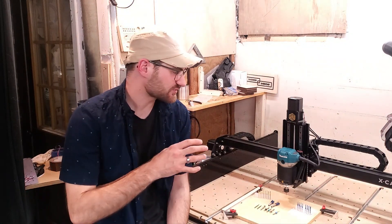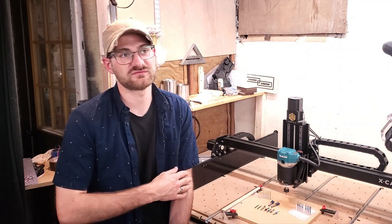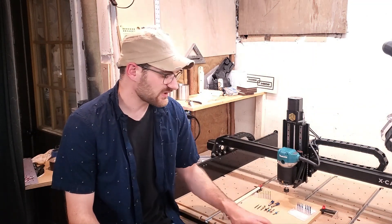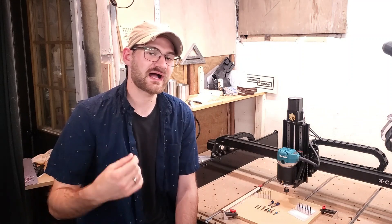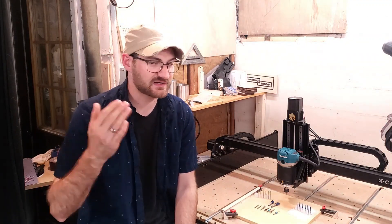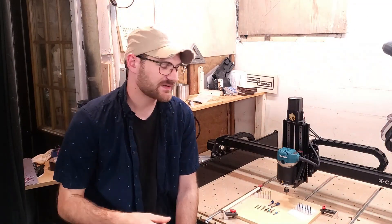There are a couple of ways in which you can use your CNC to get the end result that you're looking for. You can use single pass, multi-pass - you can go over your material as many times as you would like. What I typically do with the projects I've done so far is single pass or dual pass cutting. With single pass cutting, I'm just programming in Easel what I plan on creating, then I tell the system that I'll be using a particular type of end mill, either a custom bit or something that Easel already knows. I set my feed rate, my plunge rate, and then I go for it.